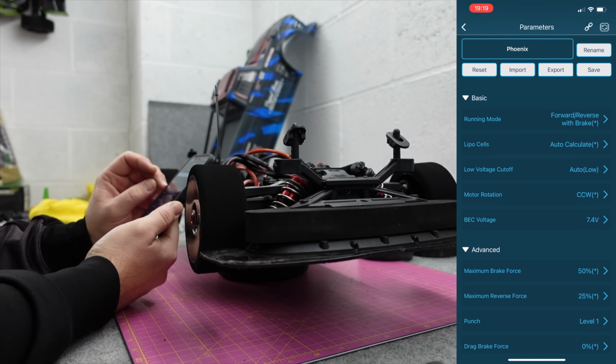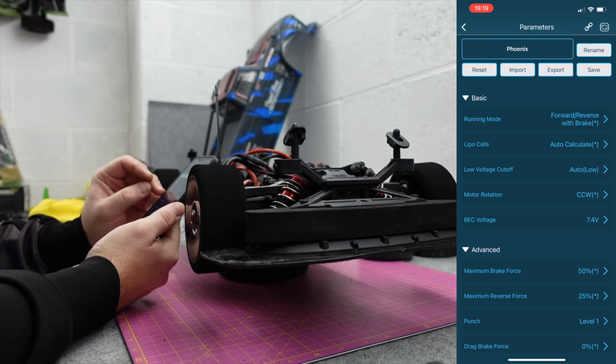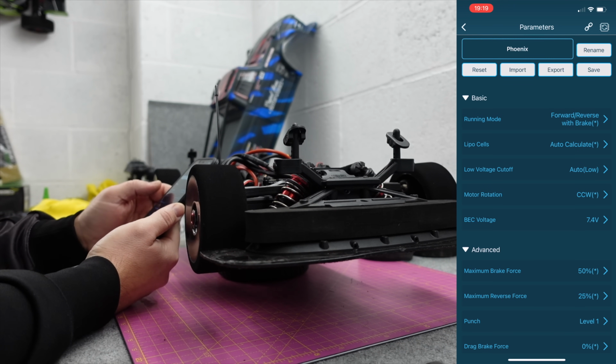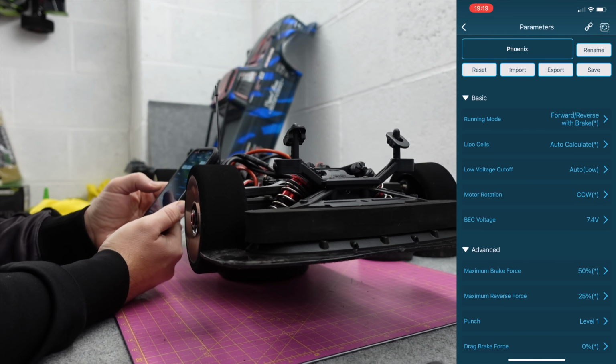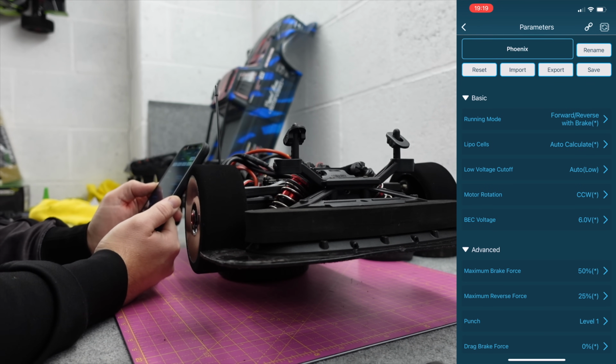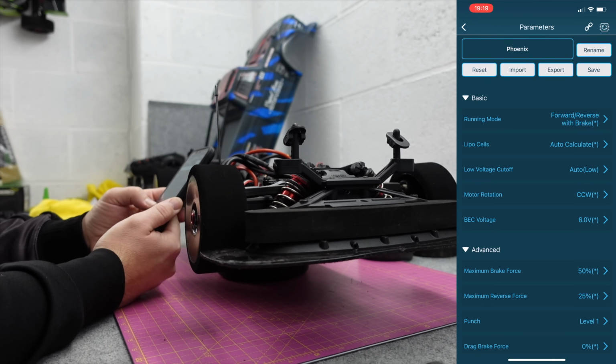So you can see we're running forward, reverse, brake, auto LiPo, cutoff is on, I've put it on low. We can change that to no protection if I need to, if it cuts out, but we'll leave it on low. Motor's going the right way. BEC voltage, we'll put the voltage to 6. I'm not sure if that Arrma servo will take 7.4, but I'll change it back if I need to.